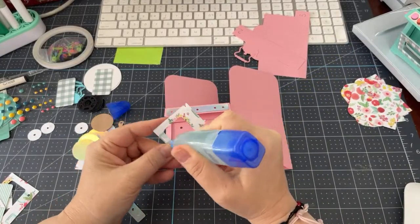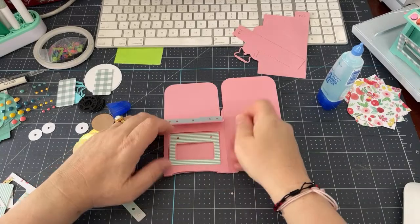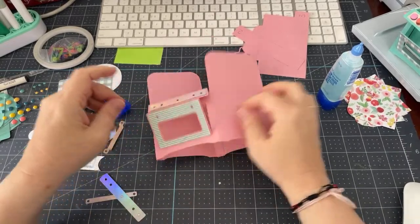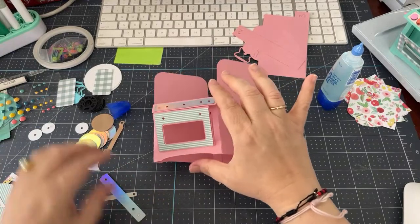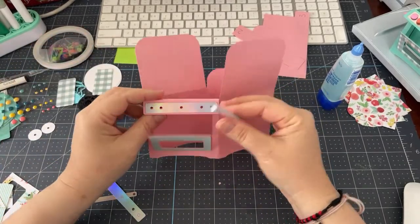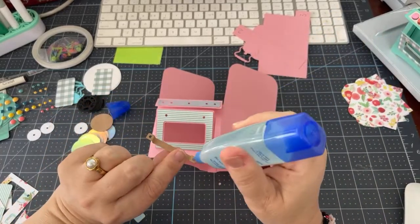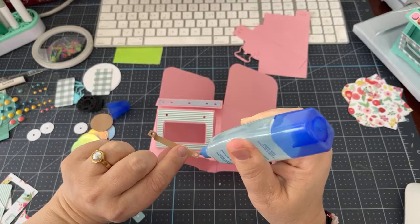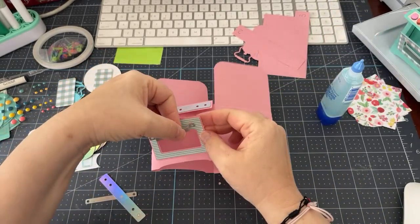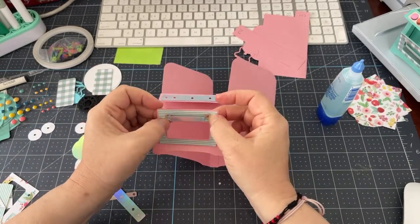Again, we're doing all the work, and then we'll assemble the card, and it will be so much easier for us to put any other things we might have forgotten on there. So there's the oven door, and then here is the handle. Now you notice there are holes in here, which got me thinking maybe I should put brads in, but I guess my brads were just too big, which is why I switched to those enamel dots. All right, so I'm going to match this up with the holes like this.